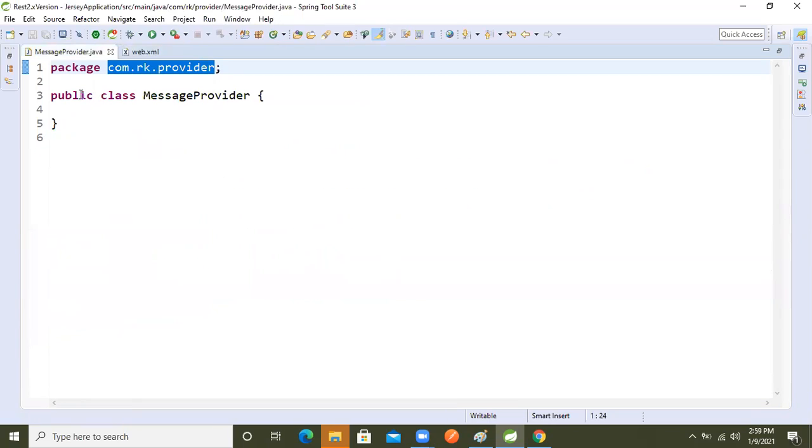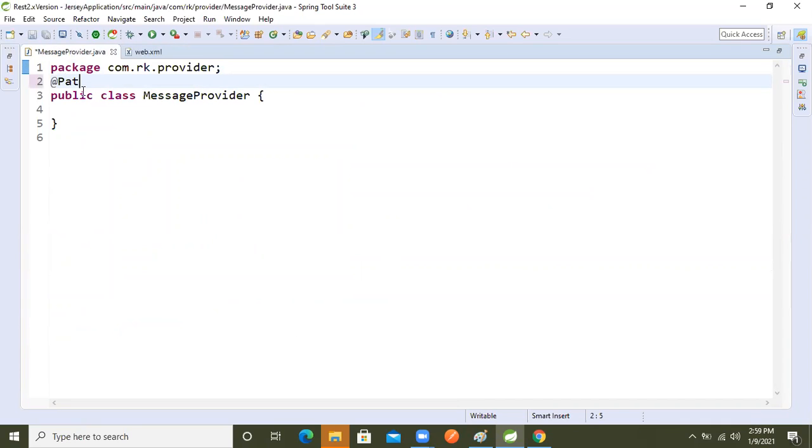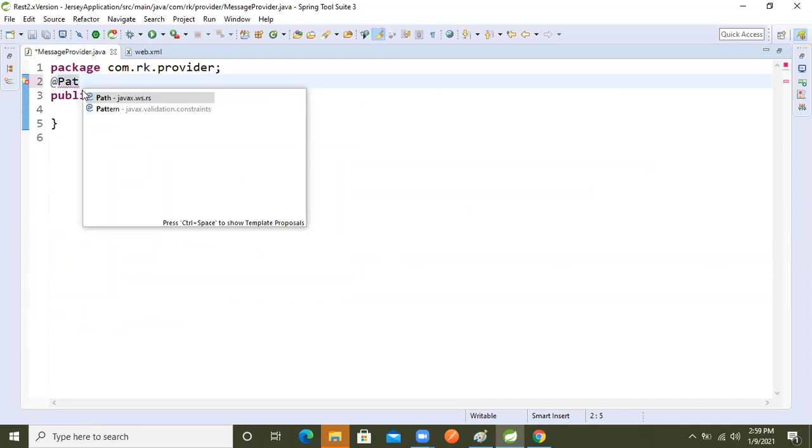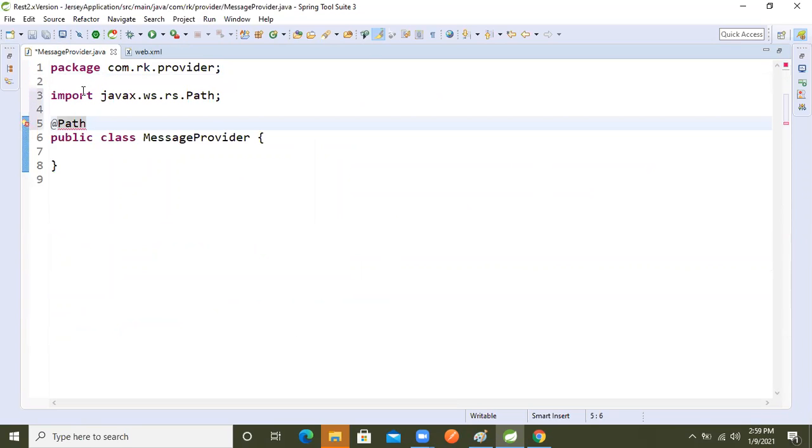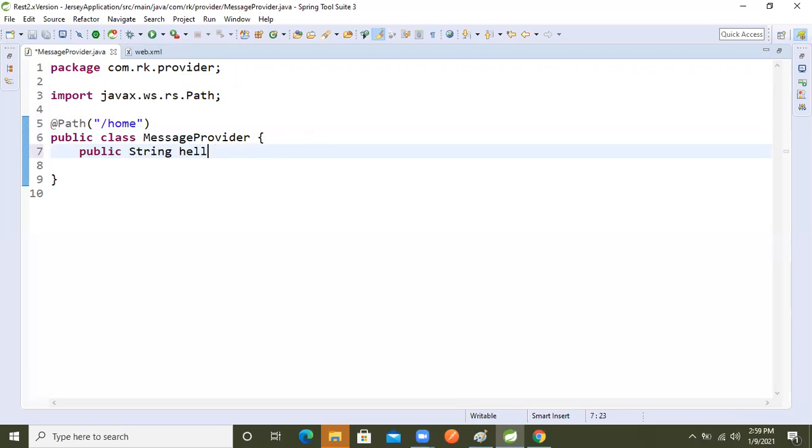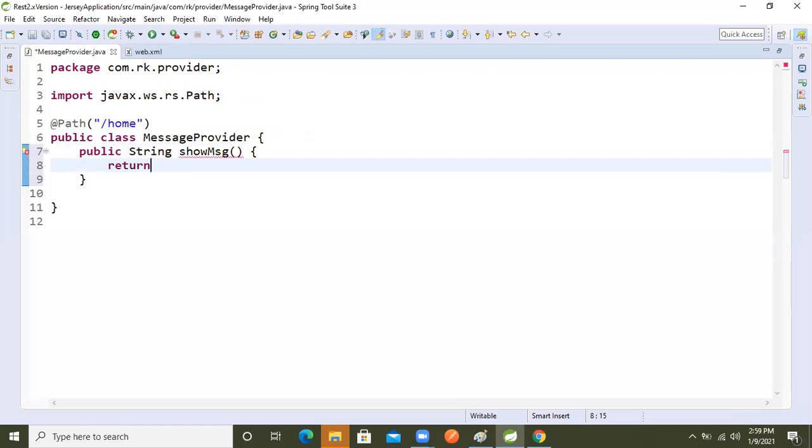Now, the same way we wrote previously, we will write here. @Path, inside that I'm taking home. Then I'm writing one method, public String message, that returns just hello.